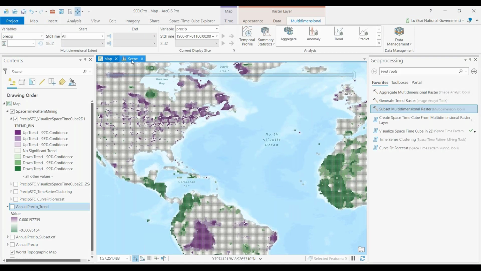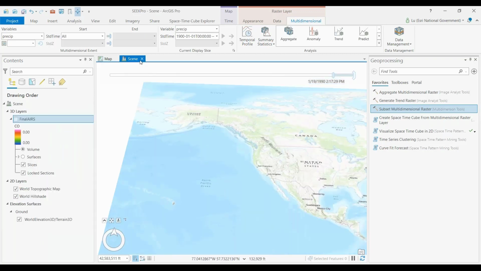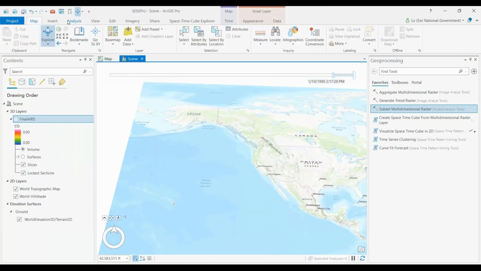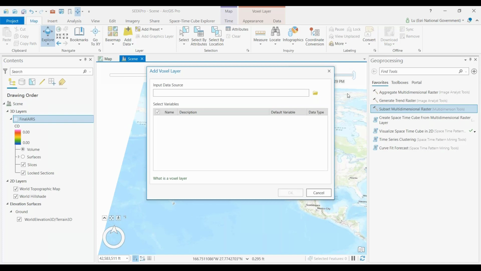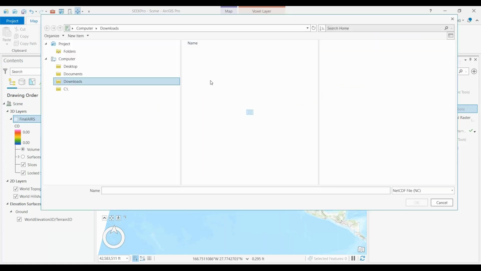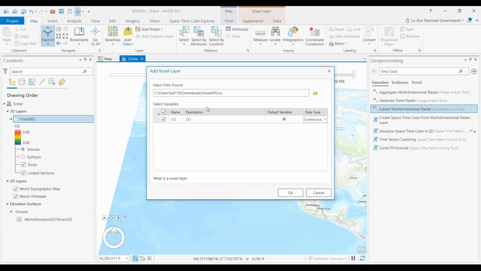Let me go ahead and switch over into a 3D environment. So if you have the data, we can read it into an ArcGIS environment. So in this case, we're going to take a look at California wildfires that occurred last year. So again, I'm going to go ahead and click the Add Data button. In this case, I want to take a look at my multidimensional data in a 3D environment, as well as animate over time. So I'm going to take a look at the AIRS data, which represents carbon monoxide values over all levels of the atmosphere.